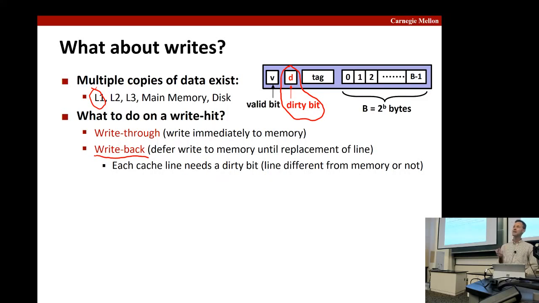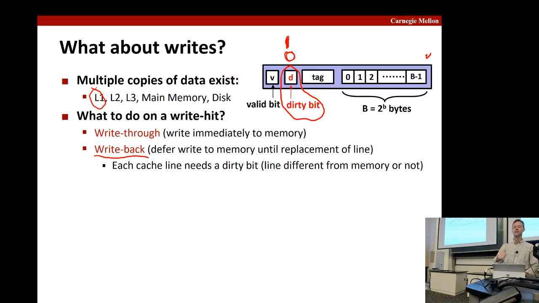What that tells the system is that if you go to evict this, if it's the victim in a replacement policy, then if this bit is 0, the next level of the cache hierarchy has the same value, so it's up to date, and I can just drop this on the floor. On the other hand, if this is a 1, that says that this cache line has the most recent value. What's in the other levels of the memory hierarchy is stale, and so I need to update. When I evict this, I need to update the copy of it in the next level of the hierarchy.